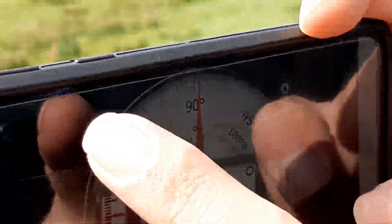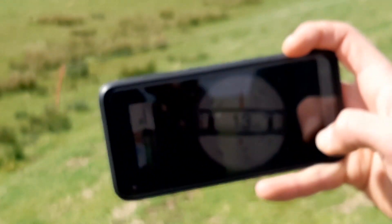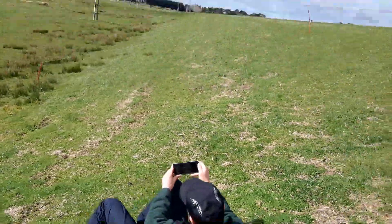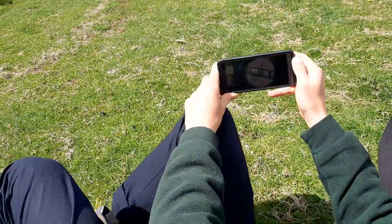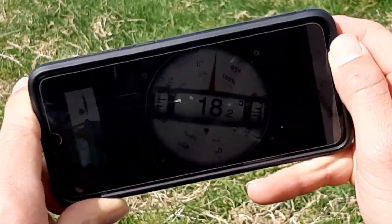This Kleinometer, once zeroed to the horizontal, will measure the slope as you tilt your phone. Try and line yourself perfectly so that you look directly across at the string from the side, matching the side of your phone to the slope of the string and read the number. This is the slope for the length of hill between the pigtails or fence posts.